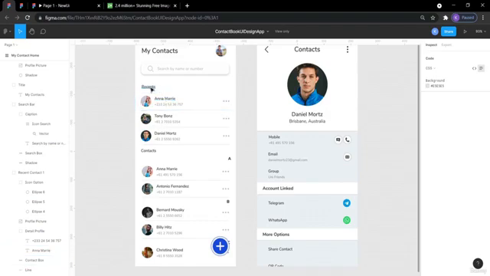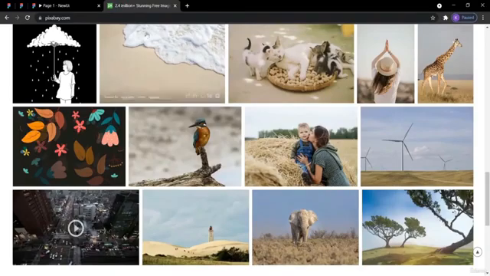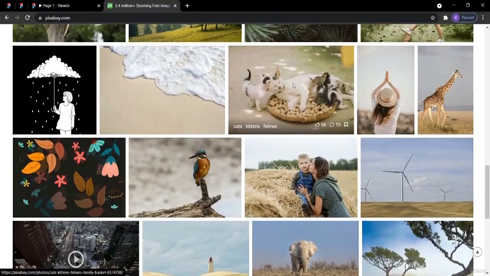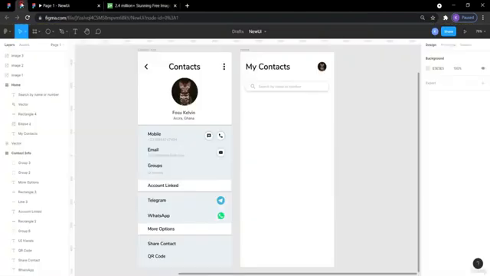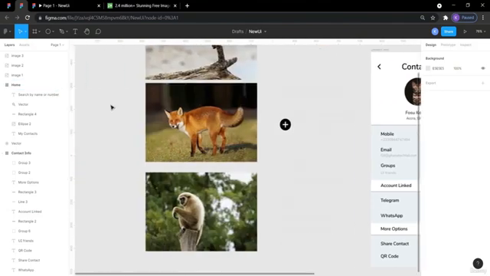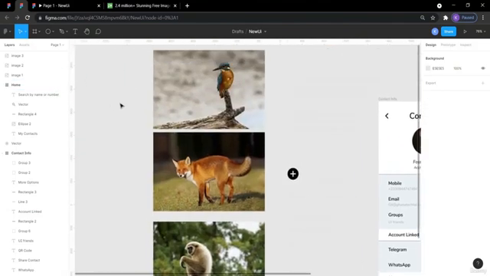So first we'll do the recent, and then we just have to do some images. What I did was to go to Pixabay. In our previous lesson, I showed you how to copy. So just go to Pixabay and copy the image: right click and then copy image. After copying, you come to your working environment and press Control V or right click and then paste it here. So this is what I've pasted.